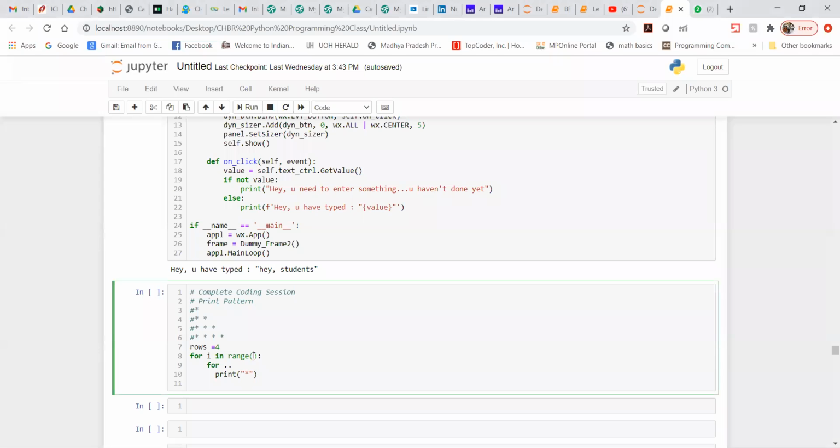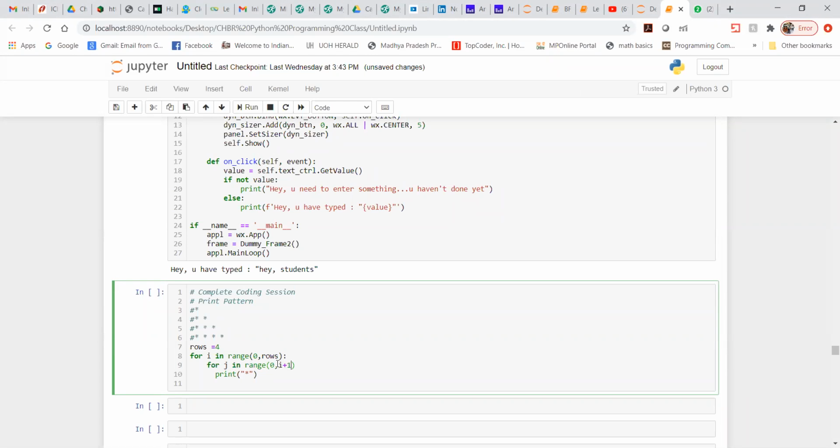So here you have to look at what exactly rows are, how many rows there are. The range has to be from 0 to, here I have taken rows, let's say. So 0 to 4 should I write, or maybe I can write it as in rows. And now another loop which I need to write, for what, anybody? For j, I need to write the j loop from where to where. Does anyone know about it? No. So 0 to i plus 1 basically. I will tell you how exactly.